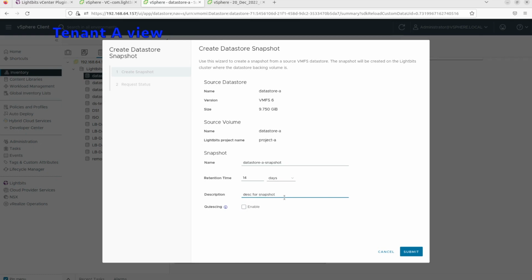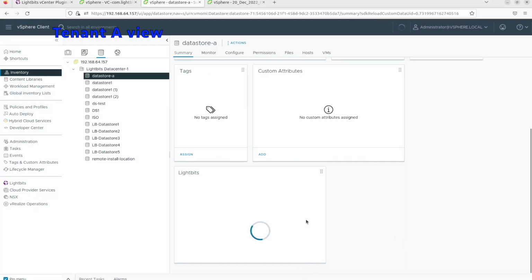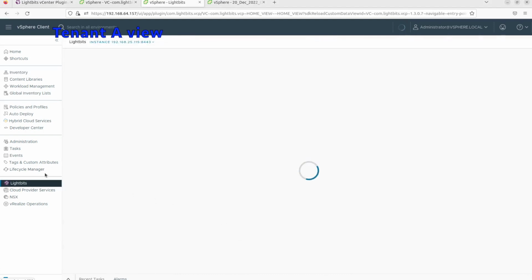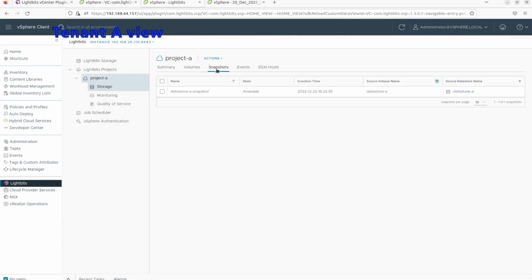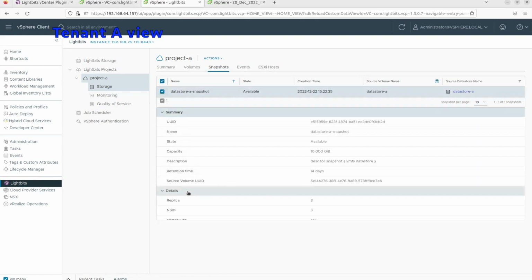And I'm going to enable coicing and submit. This is going to take a few seconds. And on the summary tab, I can see I have one newly created snapshot, and when I click on it, I can see the details of my snapshot. And as we create more snapshots, I can see them from the snapshot tab.